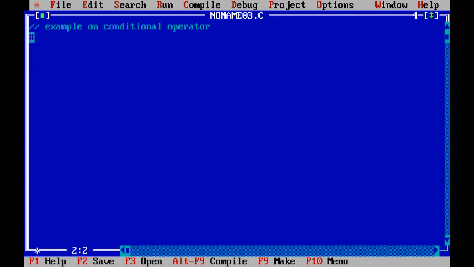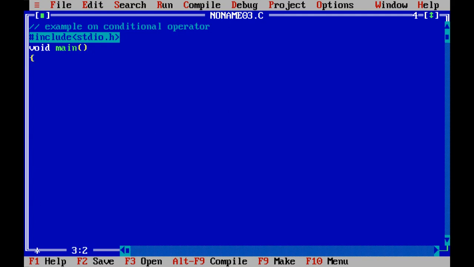And I am writing here the preprocessor directive, that is hash include stdio.h. And I am writing void main.